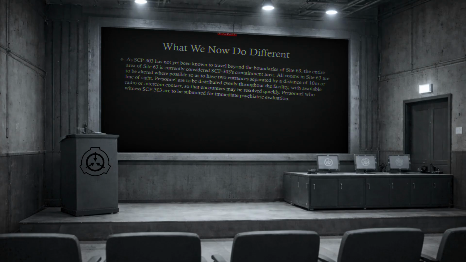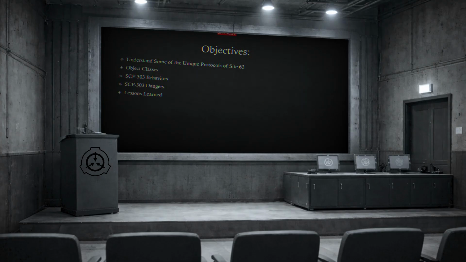Now, moving back to our objectives. The objectives of this training were to understand some of the unique protocols of Site-63, to discuss object classes, talk about SCP-303's behaviors and dangers, as well as some lessons learned from this SCP. In your upcoming trainings, we will be covering your duty status information, assignment of departments, site etiquette.